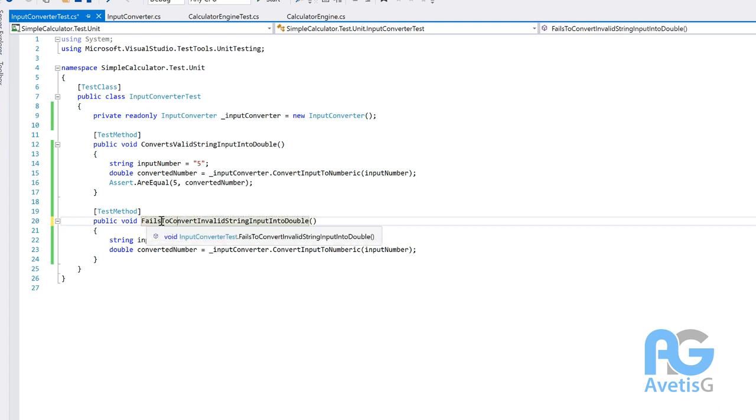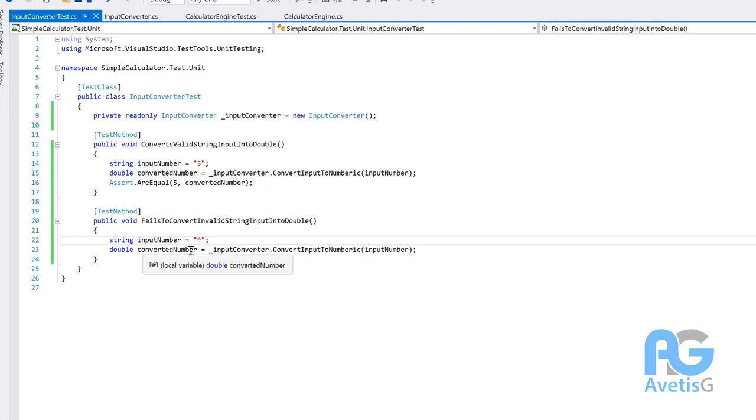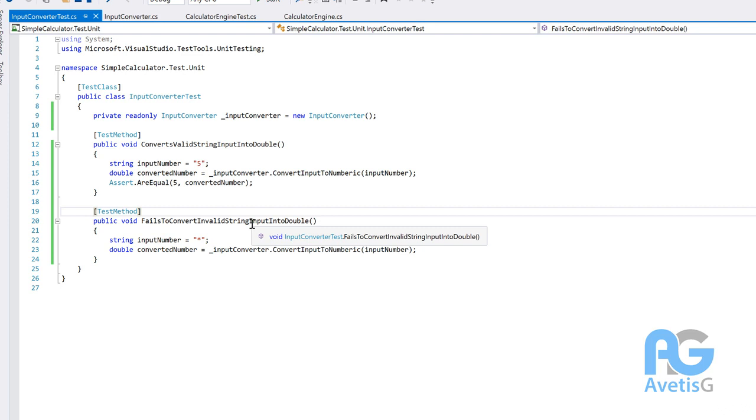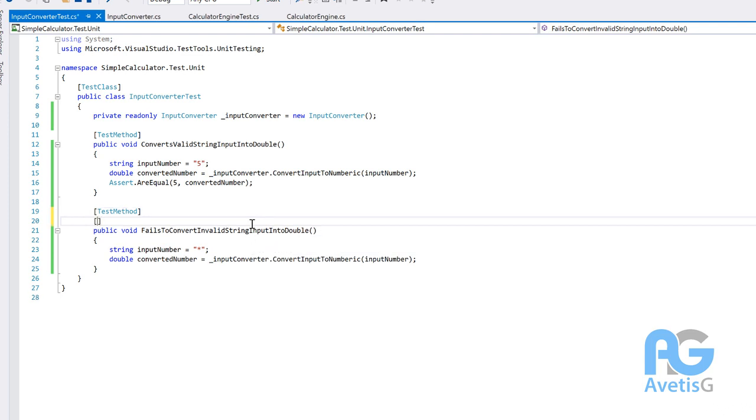Let me go over the name. Fails to convert invalid string input into double. Great. Now the input number is going to be a symbol, something that just won't convert. We're going to convert it over. It's going to fail.